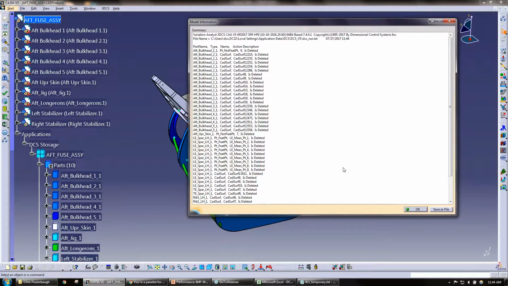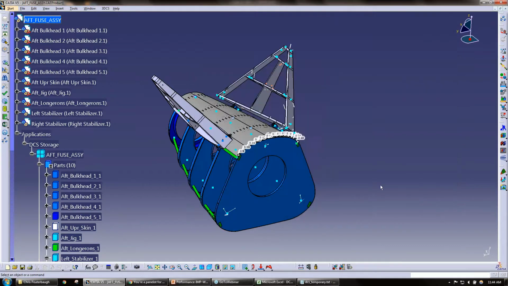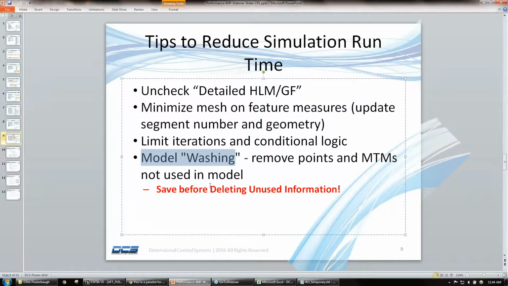These could be, if you're moving around points, you made a few extra points in your move by accident, but you never went through and deleted them. A few extra points for a tolerance, but you're not using it in a move or measure. So now what we've actually done is just cleared it out. So by washing your model, it has created less information in the model. And again, we definitely recommend saving before doing something like that.